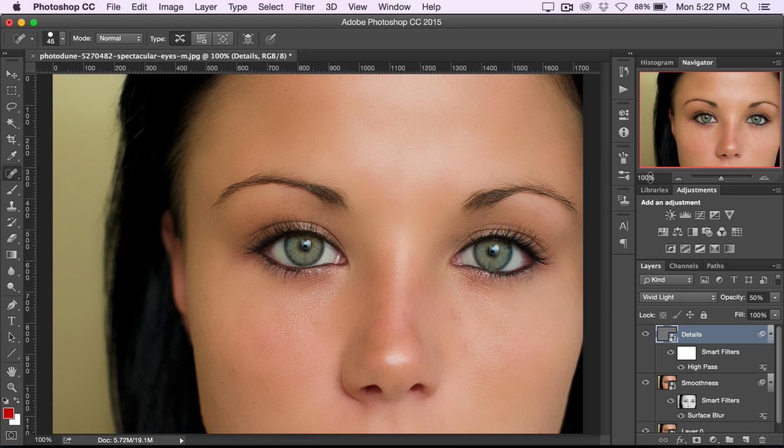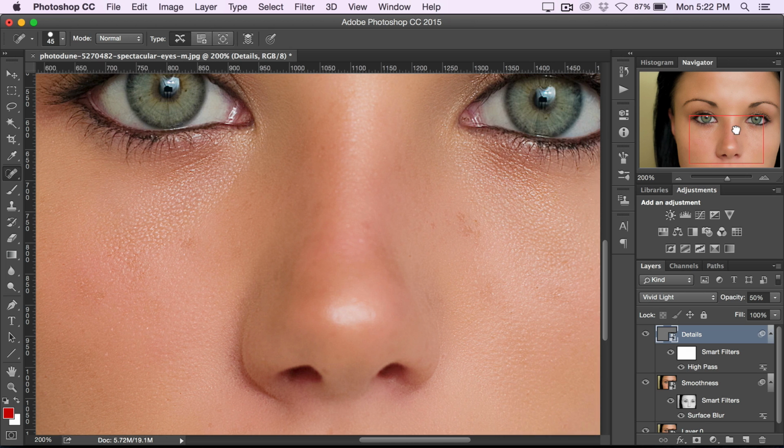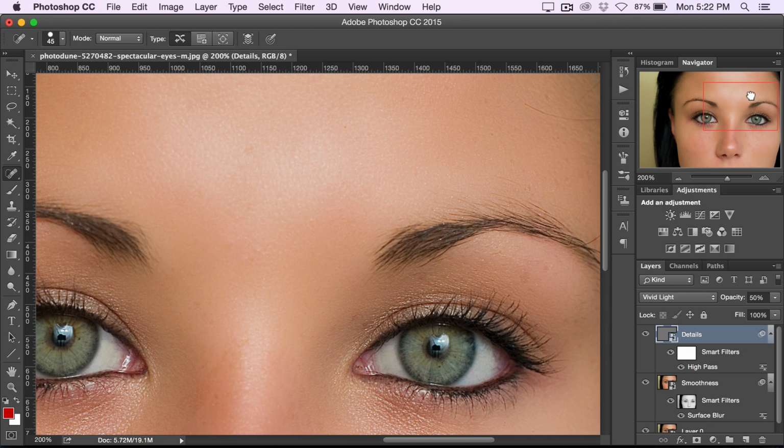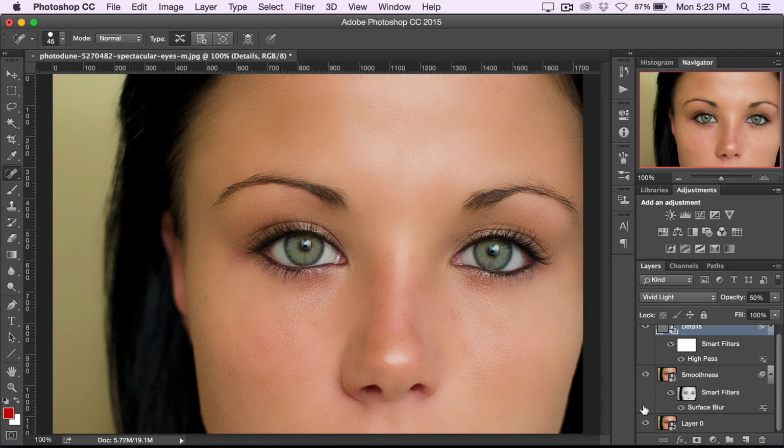And now you can see here, I'm going to zoom in to 200% just so you can see the skin detail that's still restored in the model's skin. That's the natural detail of her skin right there. And as I zoom back out to 100%, you'll see from our original, I'm going to hold down the Option key or Alt key on a PC and click on the visibility layer of the bottom layer. So while you toggle that on and off while holding the Alt or Option key, it will show you what the effect of the other layers has had on your image. So here's before, that's the starting image, and here's after. Quite a remarkable difference, as you can see here.